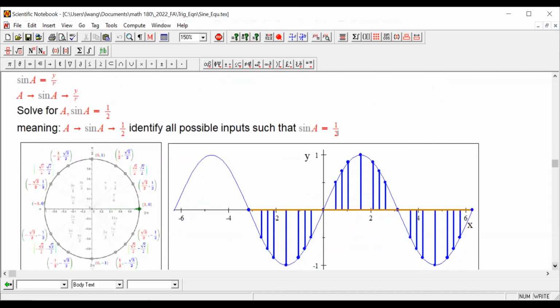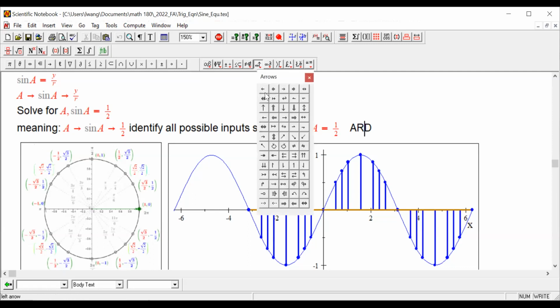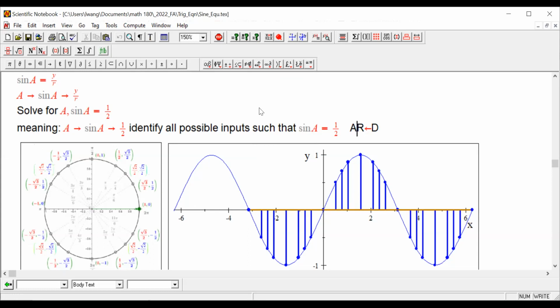Well, there are different ways to do this. But first, we need to understand what is the question. So this is actually typical, right? If we talk about ARD, this is from D because we already know the ratio, which we know the output. This is from D to A.